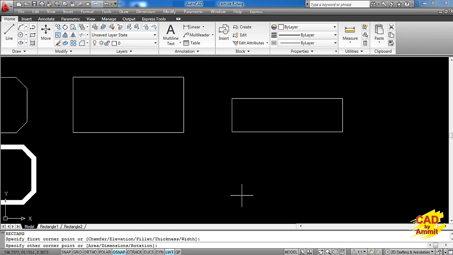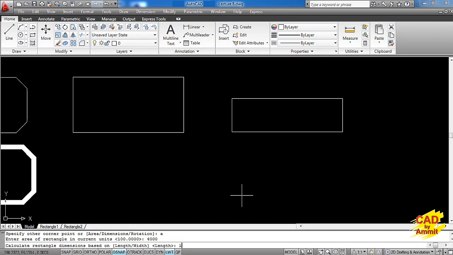We come to the first option now, area option. I type down A. For this particular option, friends, this will ask for the area of the rectangle first of all. Supposingly, I want area as 4000 square units, and then out of two dimensions, length or width, we are supposed to give only one dimension. The second dimension will be calculated by the software accordingly, because we have already given the area.